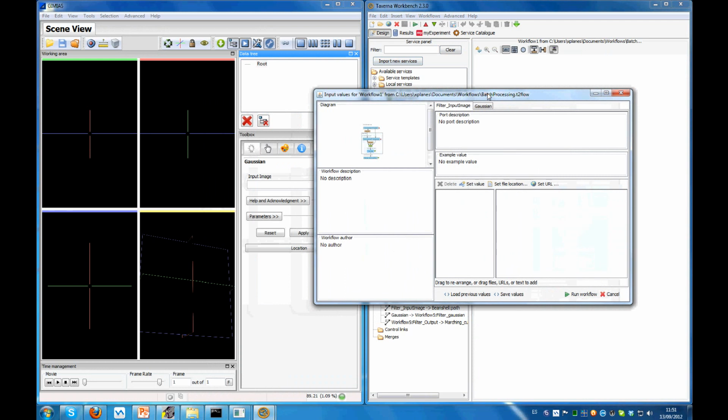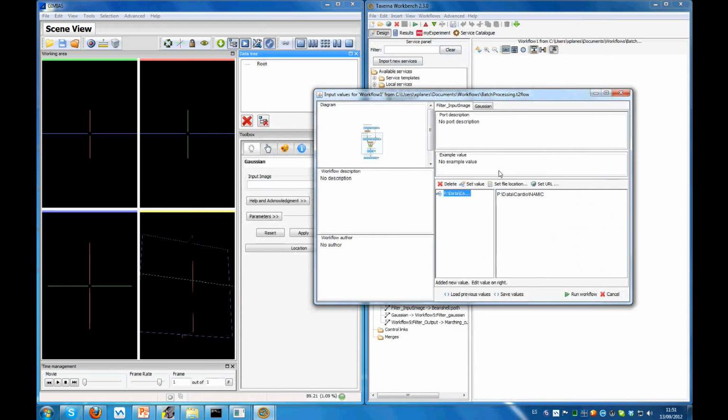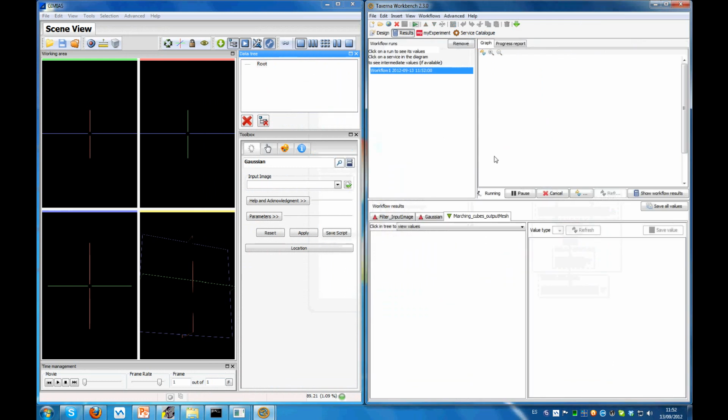We need to set the values of the input folder. We will put the folder where I have my images, and for the Gaussian value I will put 0.5, and we can just run the workflow. Now the Taverna application will execute the workflow step by step, and we call the filter in GIMIAS.